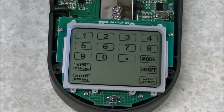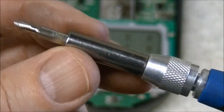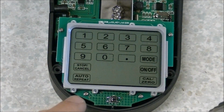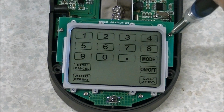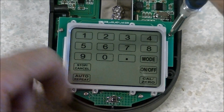Alright, we're down to the guts of the machine, and you're going to need a very small Phillips screwdriver. This is out of one of those precision screwdriver sets. I think it's a number 3, they're calling it in their fine sizes. Anyway, we have one screw here, another one here, another one here, and another one there. So we need to remove those.